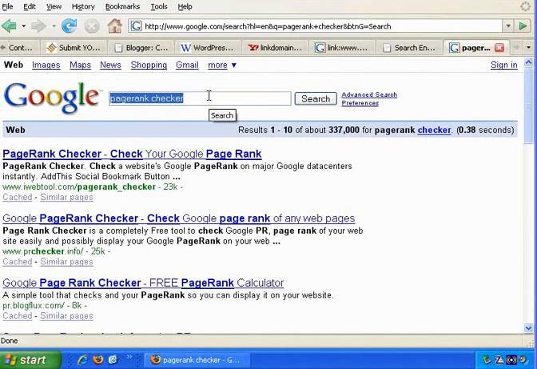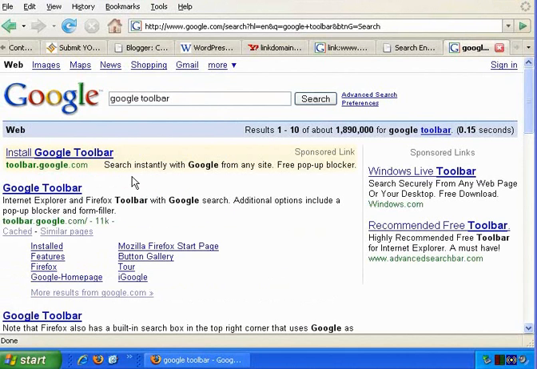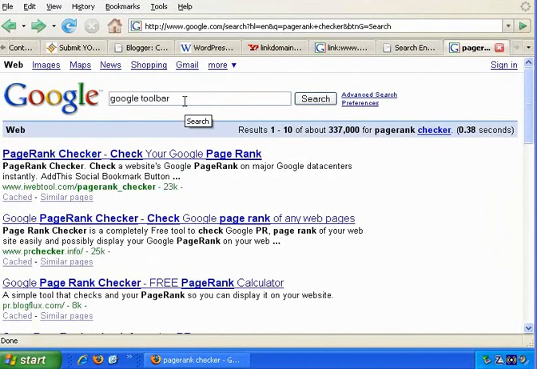If you just search for Google Toolbar, you can install that, and it has PageRank functionality as part of it. And alternatively, let's go back, and PageRank Checker. There are a lot of free online tools where you can check your PageRank at the site and page level without actually having to install the toolbar. But I do suggest you just install the toolbar and leave it sitting in your browser if you're happy to do that. Okay, that's just a side note.